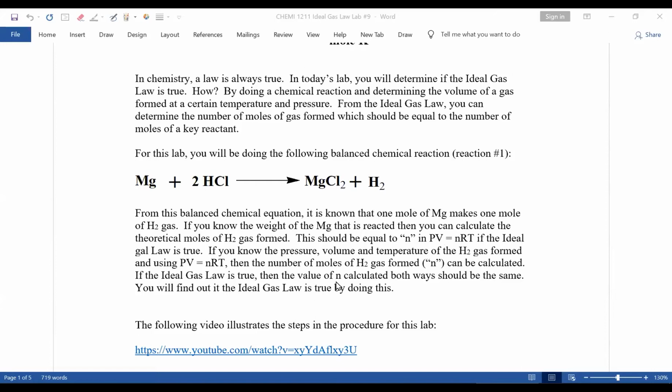But again, Dr. White might be lying to you. The nice thing about chemistry and all science is you go into the lab and prove things. Is it really true or not? By getting something called facts. And by doing this, you'll find out whether the ideal gas law holds.